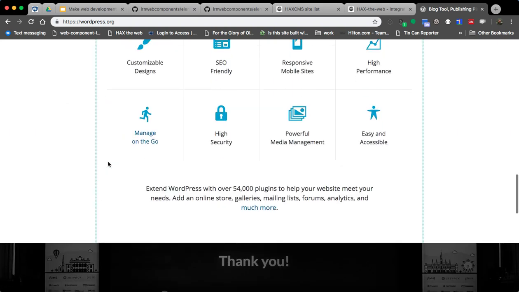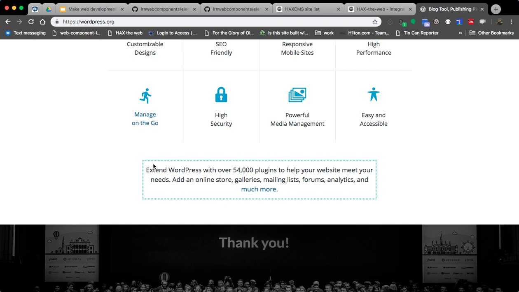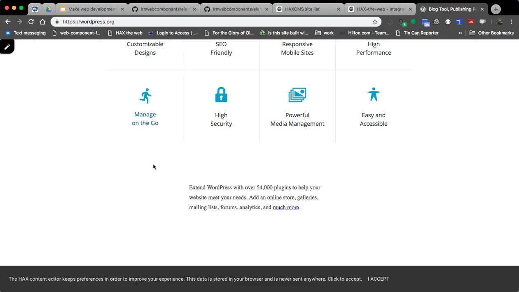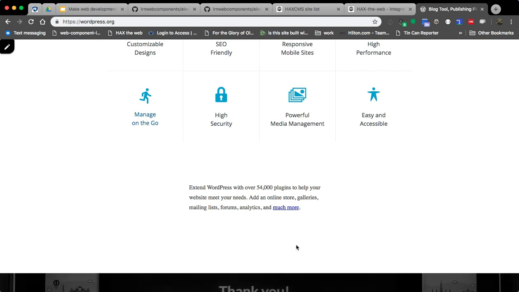So let's say I wanted to start manipulating this, extend WordPress with over 5,400. I would click and then you see the edit button just went up at the top. Now this was very fast because I've done this before on other websites. What we're doing is piping it in over CDN. And so it comes in off the CDN, and if your browser has been to that address before, you've already got those assets cached. So now anywhere that you use HAX the web, it's gonna load ridiculously fast. Now, just for the purposes of demonstration, we've also funneled into that string a huge App Store spec.